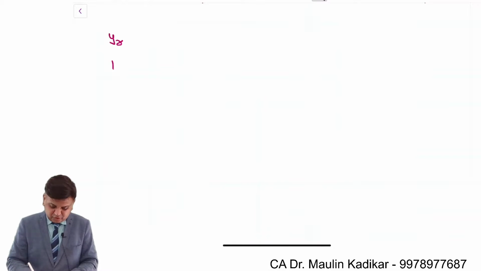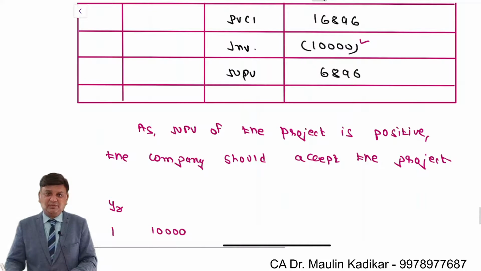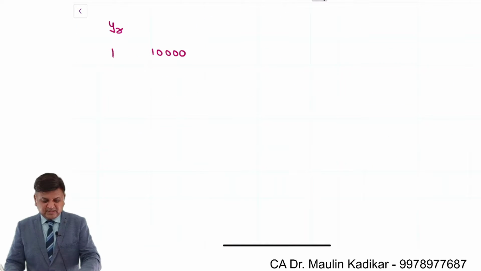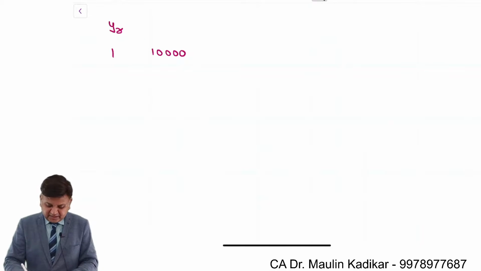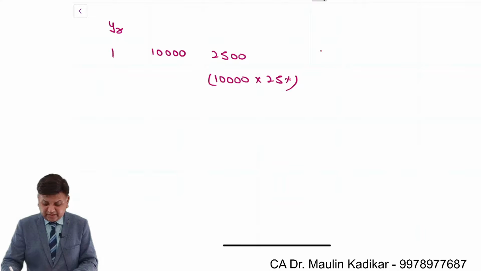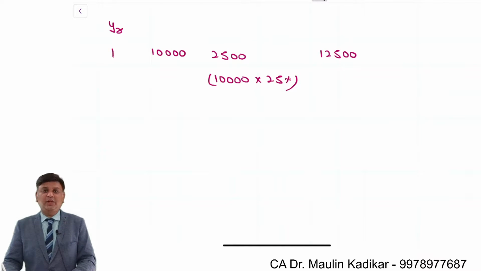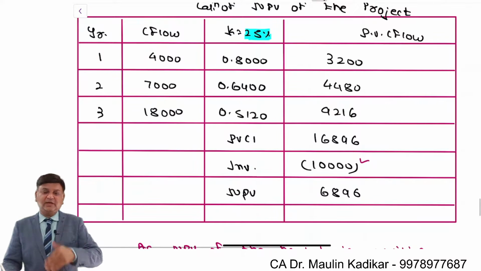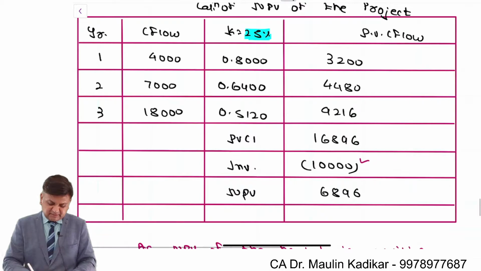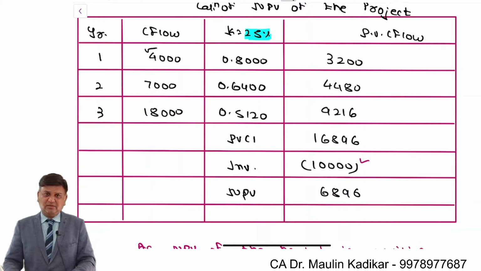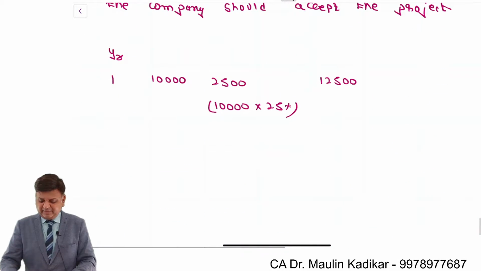First year beginning, you borrow an amount of 10,000 for the purpose of making investment in the proposal. 10,000 into 25%. In the first year, the amount of interest that will be debited to you by the bank will be 2,500. So end of year 1, your repayment liability is 12,500. As per your information, this is the amount that you are going to receive at the end of the first year. You do one thing, you make repayment of the loan out of business cash accrual.